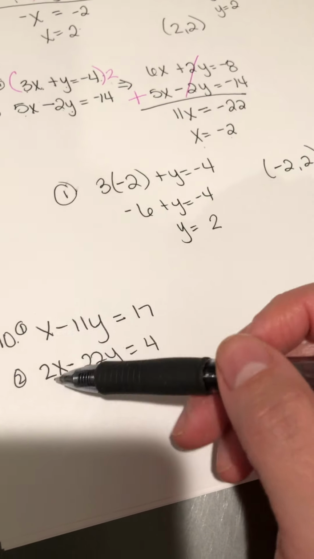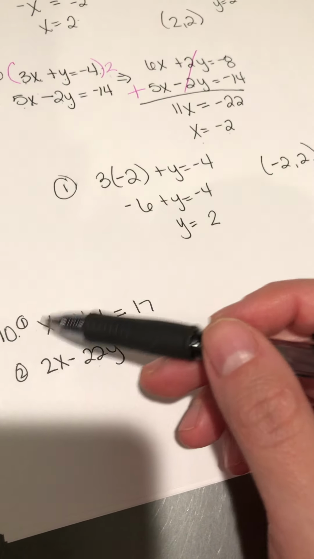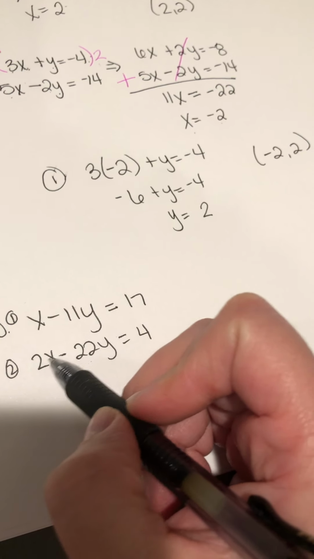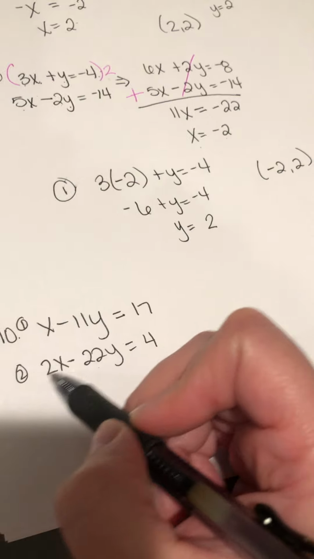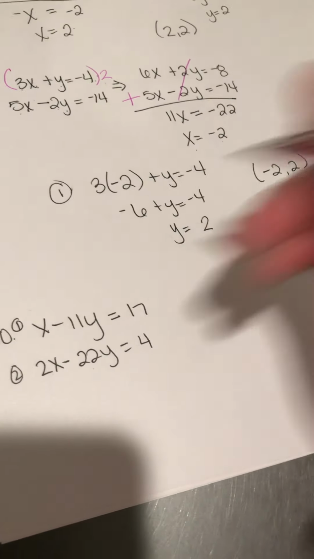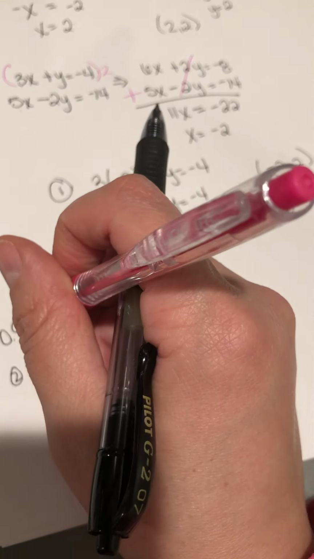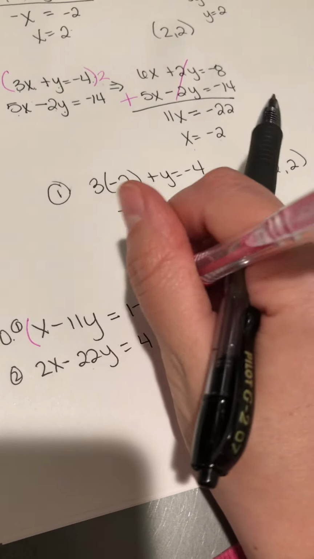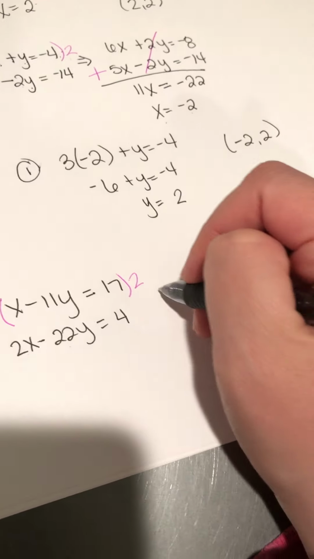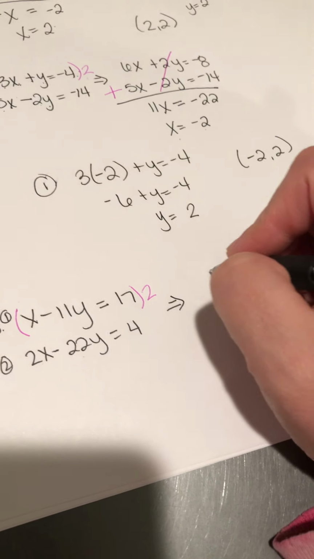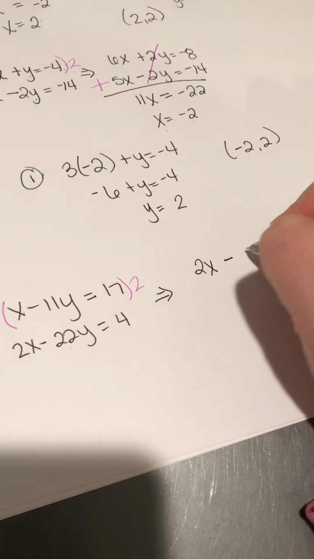So let me just look at x because it has a coefficient of 1. So in order to get rid of a 2x, I need to either subtract 2x or add negative 2x. So this is where I was saying I'm going to multiply by a negative 2 on the notes, which is fine. Let me do it with a positive for just a second, just so you can see something. And then I'll switch it.